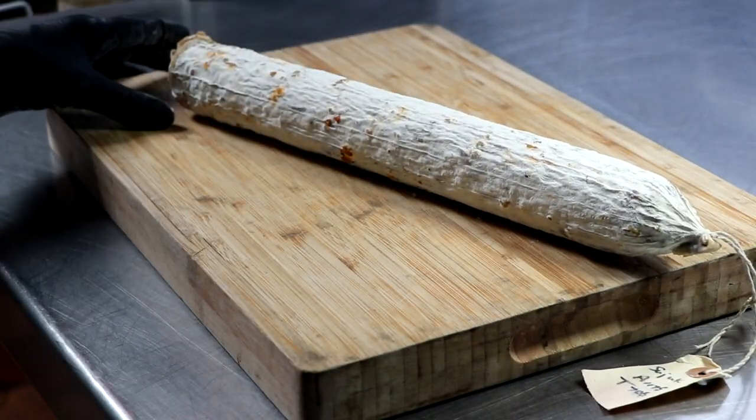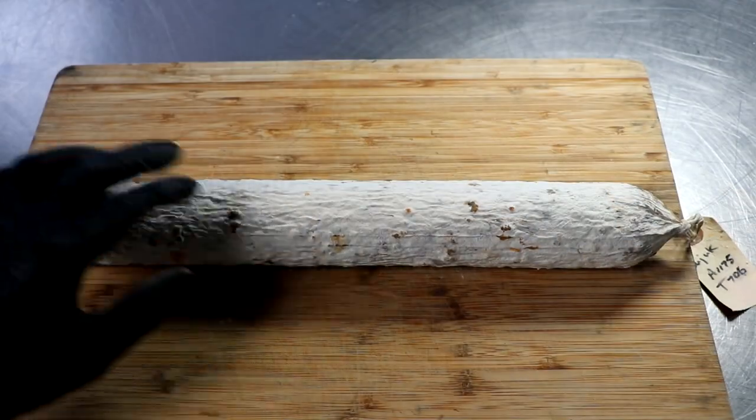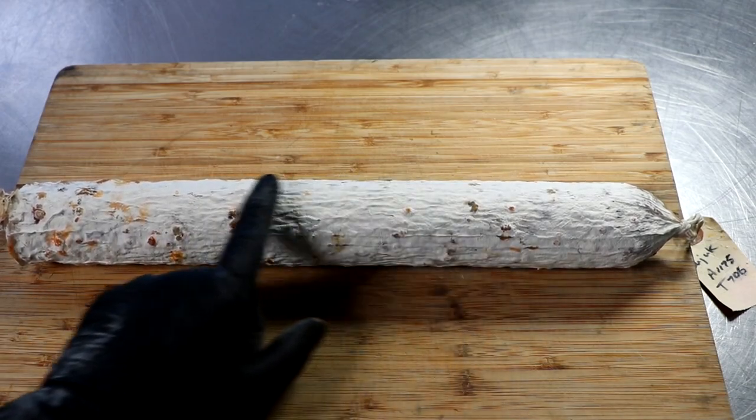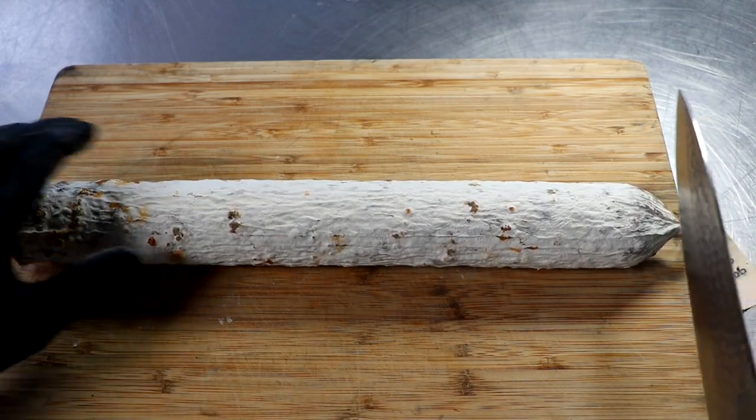Okay, so let me show you how we store our salami, and this is roughly about a pound and a half of salami, so that's a lot of salami, and we're going to be putting it in a vacuum seal bag. If you vacuum seal your salami, the first thing you have to do is remove the mold.